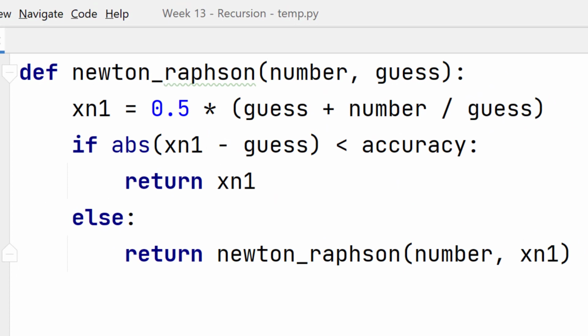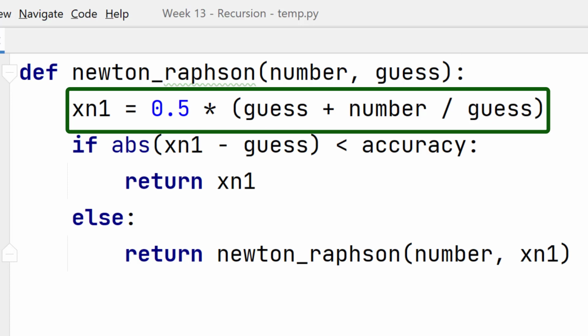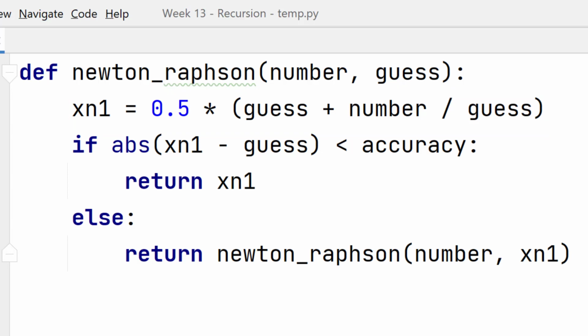This is the Newton-Raphson function, and as you can see, it takes in these 2 numbers, the number that I'm looking to find the square root of and the guess. It then finds its next estimate of the square root, and it says, oh, that's equal to, and there's this function, 0.5 times the guess plus the number divided by the guess, and so on. You think, where has that come from? Well, it's mathematics. We don't need to know where that's come from. That's just a given. That's the trick of being able to use maths in programming. You don't have to know where everything comes from. You only have to be able to use it in your program.